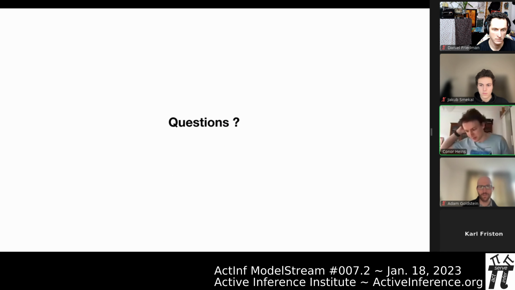So yeah, that wraps up the slides I had on multi-factor, multi-modality factorized representations and how that affects A and B arrays. So before we move on to the contextual multi-arm bandit, let's open it up for questions or comments. If anything was unclear and someone wants to contribute their own way of explaining something, happy to talk about that now.